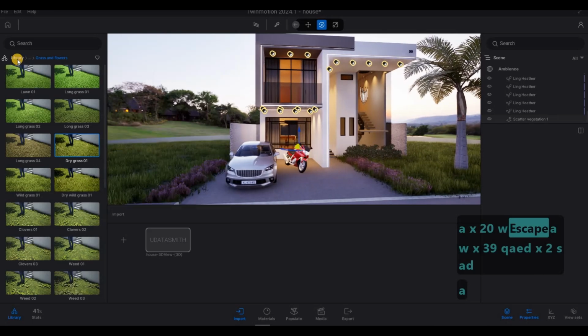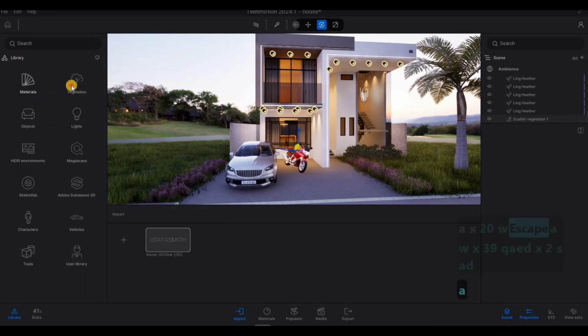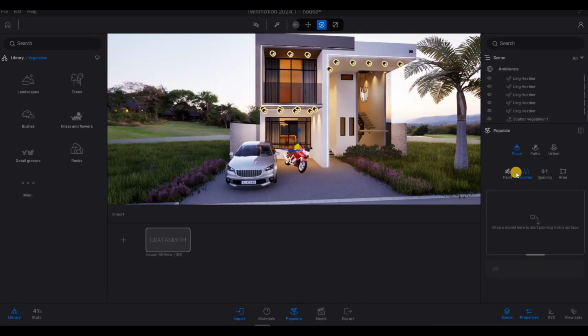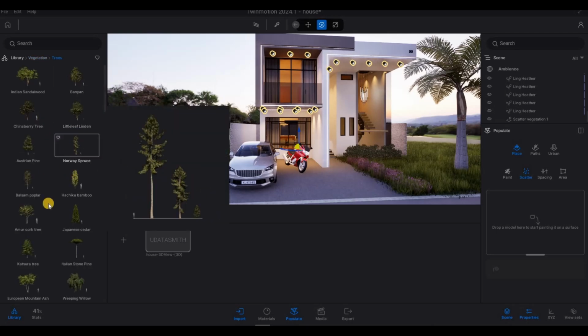And then of course at the back we need to add more vegetation or more trees. What I want to do now is populate, place, and then we choose the trees that we want to add.